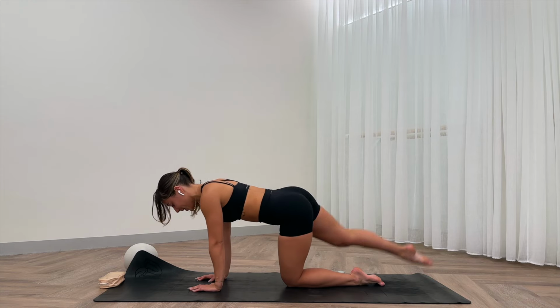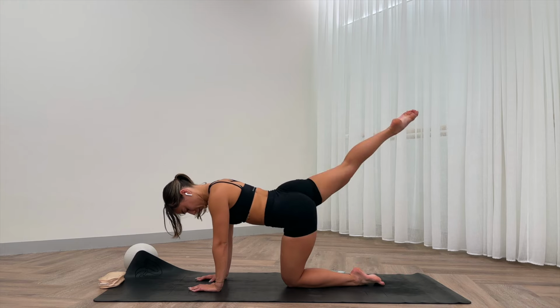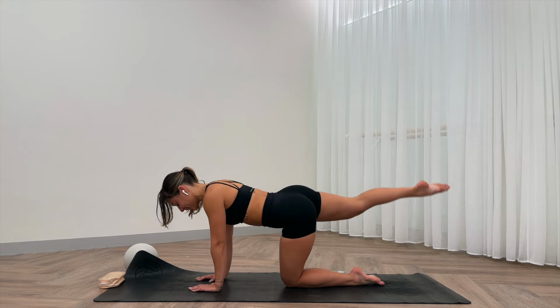We're going to start to add on to this. Can you pulse the shape up? 3, 2, 1. Draw it in. We go again. And drop it down. Nice. 2 more here. We've got 1 more. Drop that knee back down.